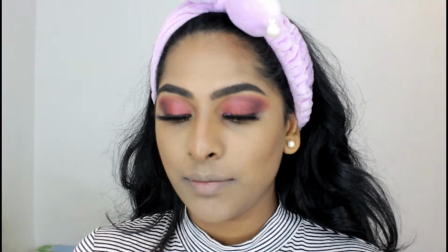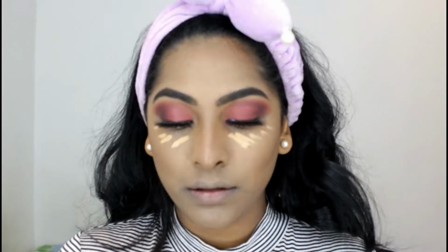For concealer, I'm going to be adding some Elegant Pro Concealer in the color Pure Beige.